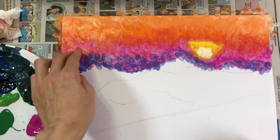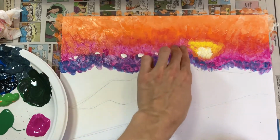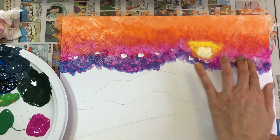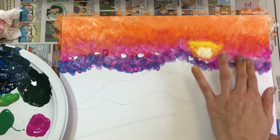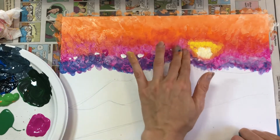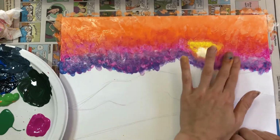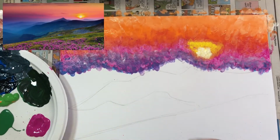I want to soften the edge between the purple and the pink colors, so I'm going back with a little bit of white and a little bit of pink on my fingertips, and I'm spreading it evenly across the paper. Then I'm going back and I'm blending right between the purple and the pink to soften that edge.